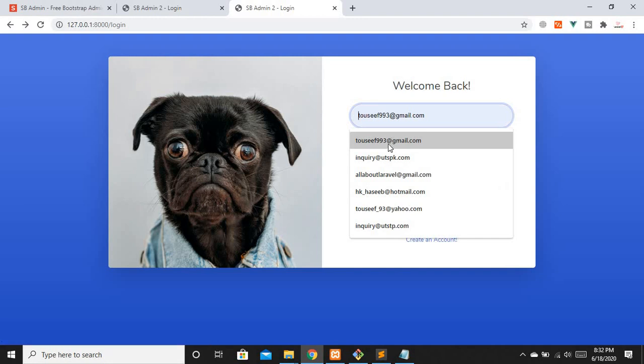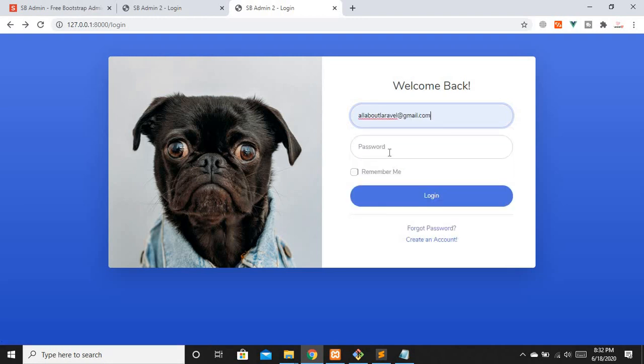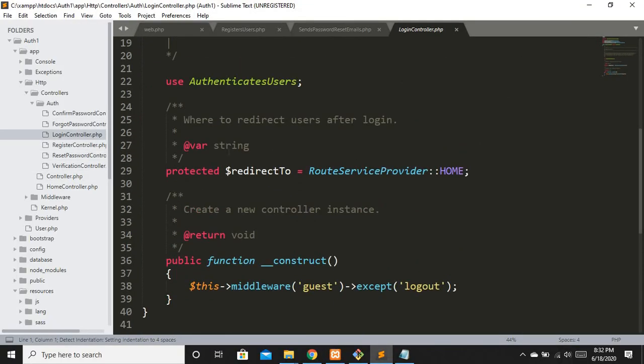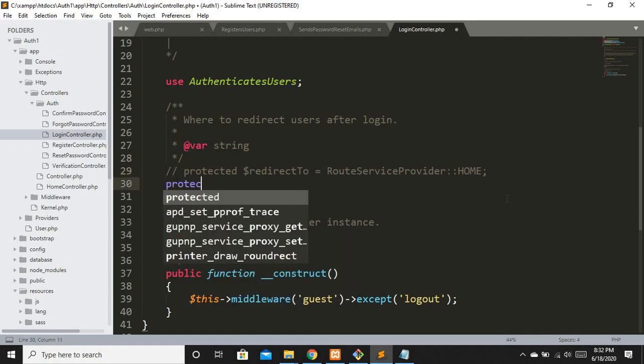Let's just try it out, and let me explain something that I said I was going to explain later in this video. Let's first log in, and if you want to change the redirection after the login, you can also do that right here. Let me just show you. In the login controller you have a protected property, redirect to. What you can do is comment this property and define your custom one.